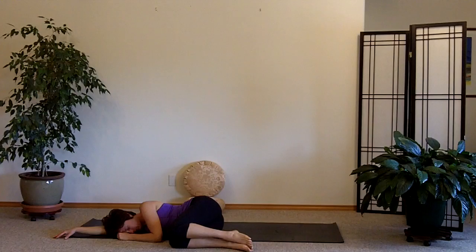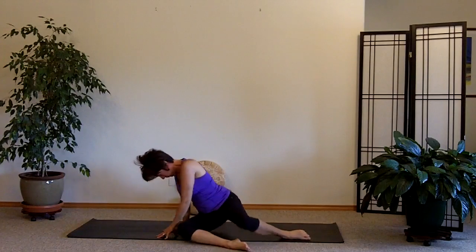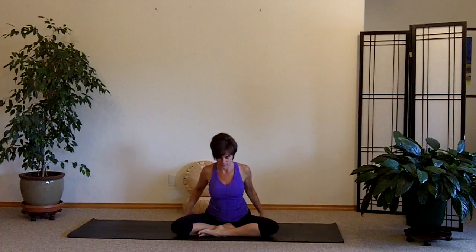Rolling over onto your right side, resting your head on your outstretched right arm. And when you roll to sitting now, using your hands and arms to press your way up, bringing the palms together in front of the heart, take a big inhale, and as you exhale, bow your head to your heart.